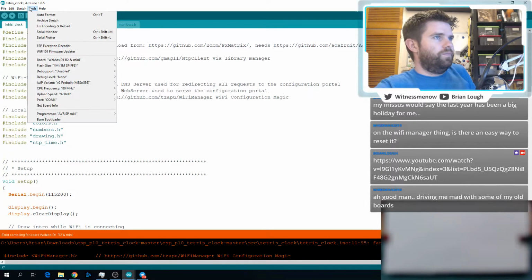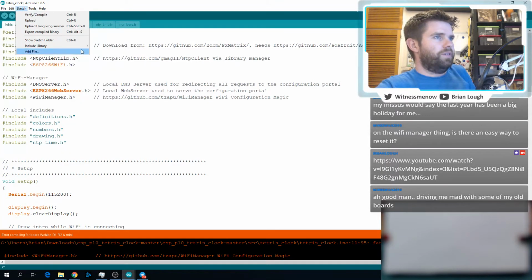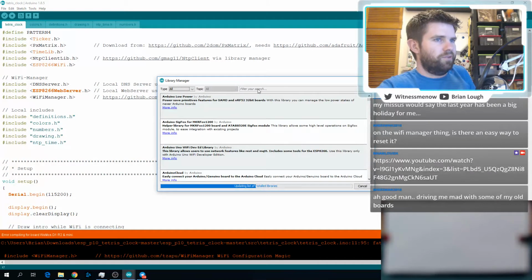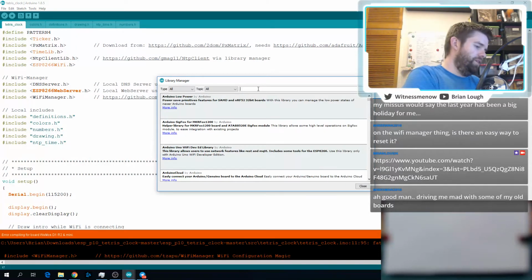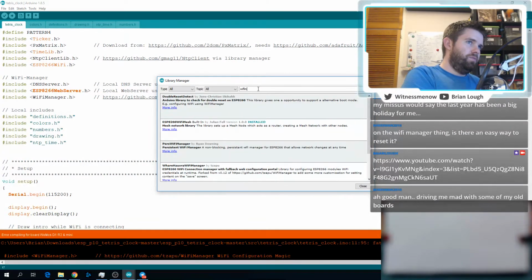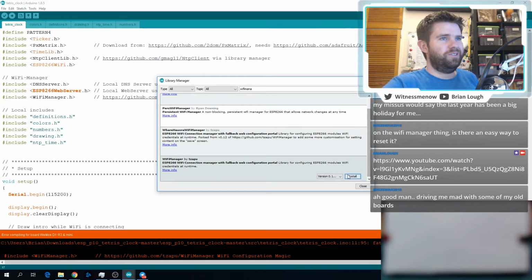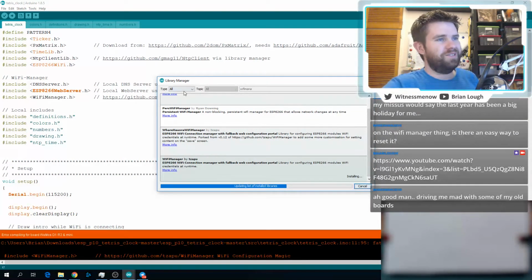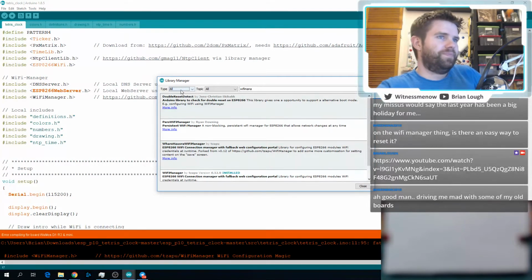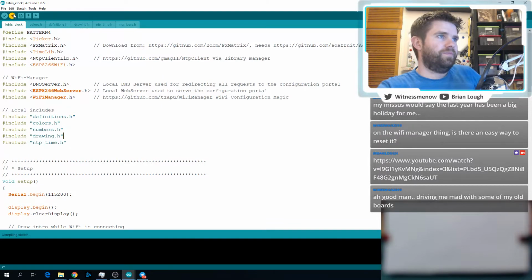Wi-Fi manager. Yeah, as I mentioned, this is not my main install, so all these libraries that I should have installed, or even that you've seen me use before, I don't have them installed. So Wi-Fi manager. There's double reset detector. It's funny that that shows up before Wi-Fi manager when you search for Wi-Fi manager. Okay. I have a feeling this is gonna be the time now.